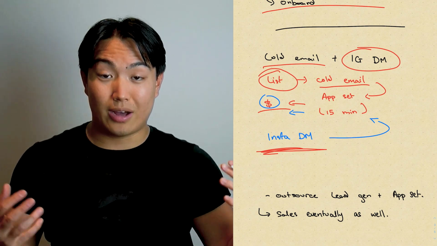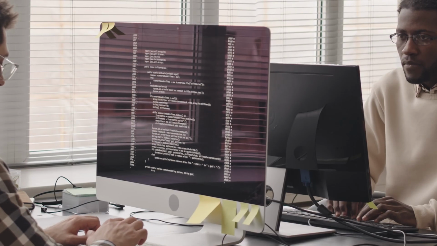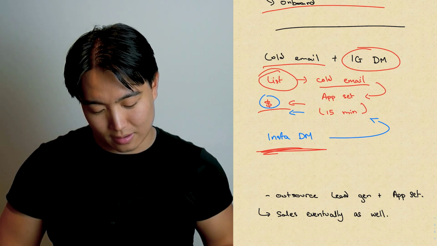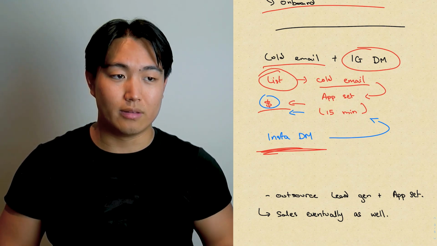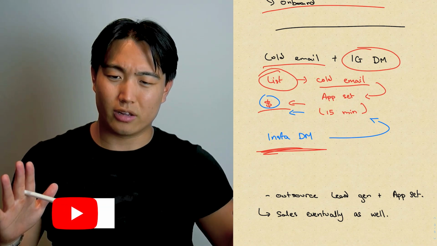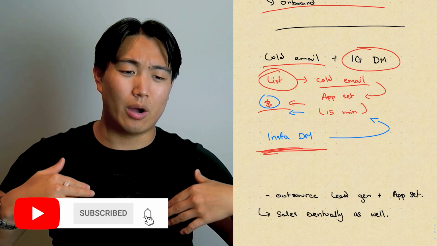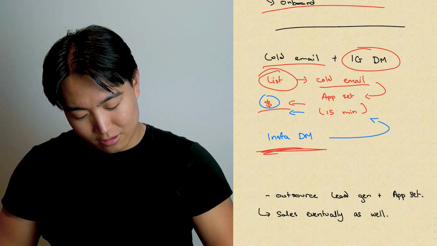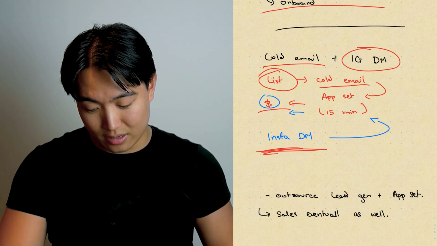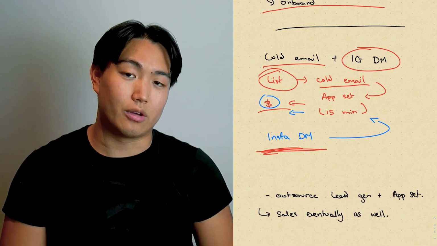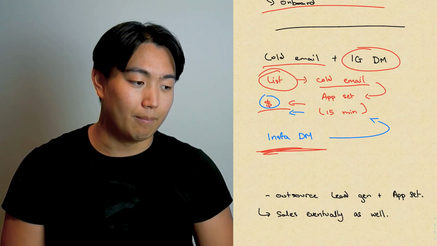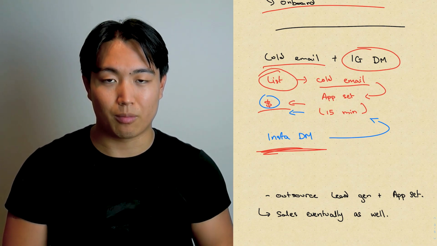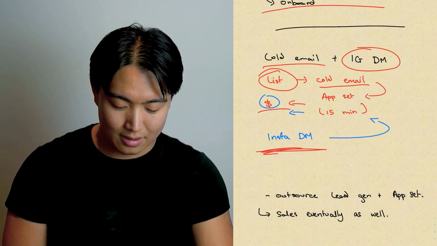Well, first of all, I don't have time to generate the leads myself, so we're going to hire lead sources straight away over the next couple of weeks, as well as an appointment setter. I'll probably use one of my current ones, but I'll walk you guys through roughly the process of how I would go about hiring an appointment setter if I didn't have one, because I've already had that experience. Sales is probably going to get outsourced as well, so I'll probably end up hiring a sales rep. Most likely it'll be from the Discord community, just because I've found that hiring from my communities has been the easiest in the past.